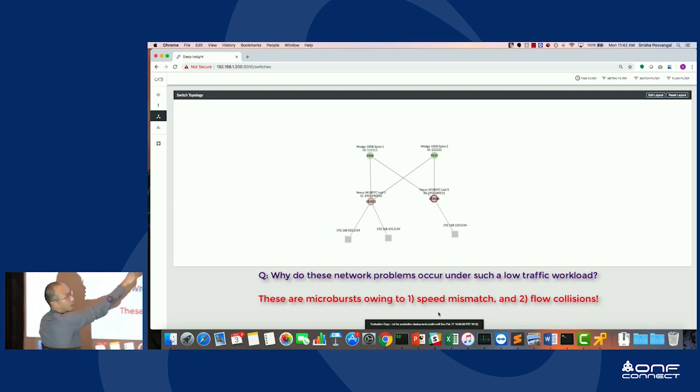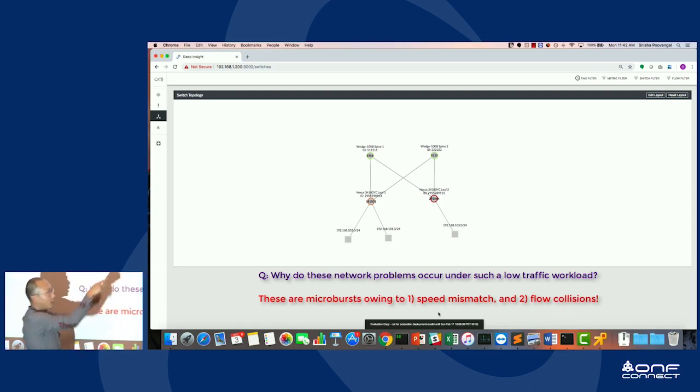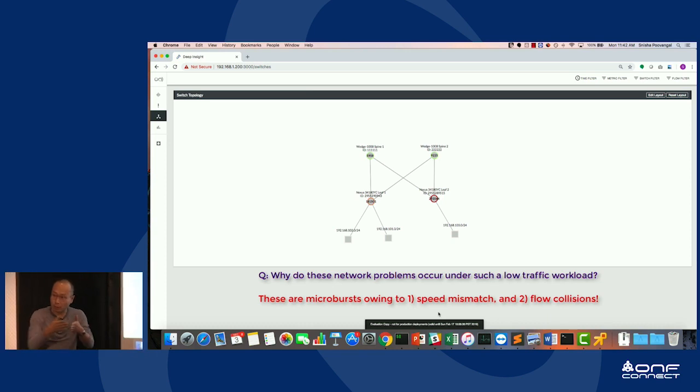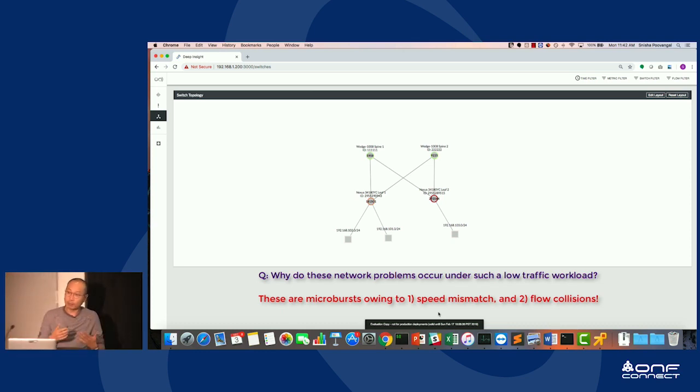And then the same kind of problem happens on the other side. Although there is no mismatch, this is actually 10G to 25G. Now, the problem on LEAP2 is that four input ports are trying to compete against only one output. And again, at sub-RTT level, it's 40G because there are four 10G links going out to 25G. Okay? Because of that, even if you have relatively low traffic volume, you actually can observe microbursts. And this is the real problem that kills a lot of latency-sensitive applications.